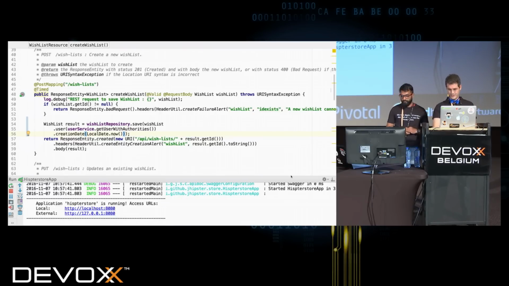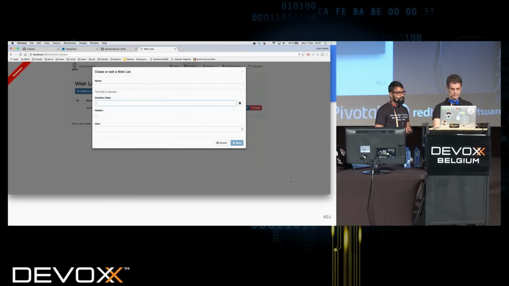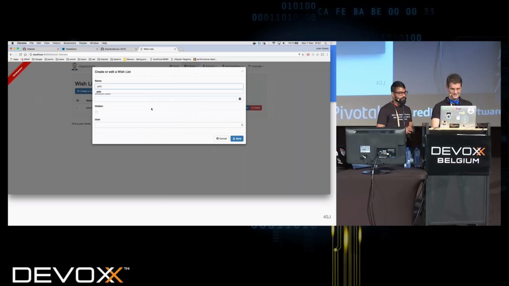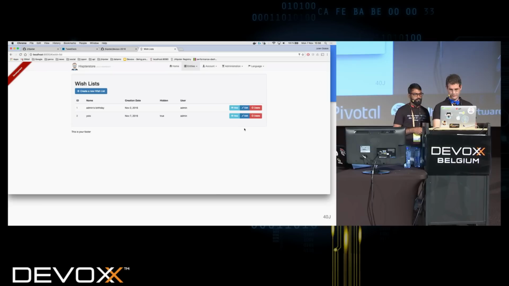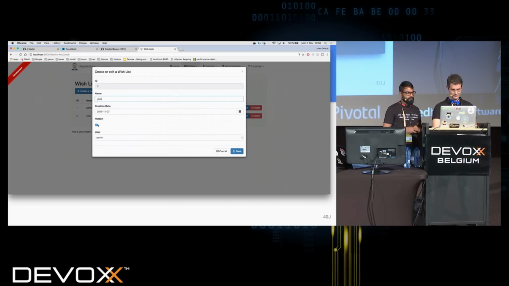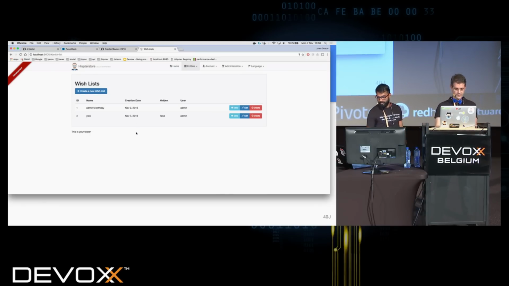So once again, it started up in 3 seconds. And now if I come back here, to my app, YOLO, I'm not filling up the creation date or the user, so it's going to be now and the admin. And as you can see, YOLO has creation date and user. Oh, I clicked on Eden. Should not have clicked there. So automatically, I've got the creation date and the user which are filled in. So that's nice.